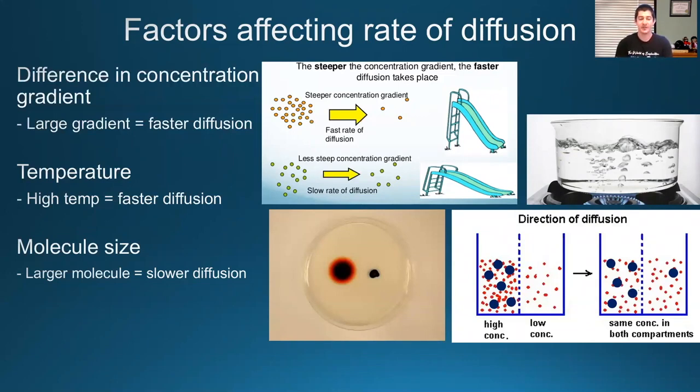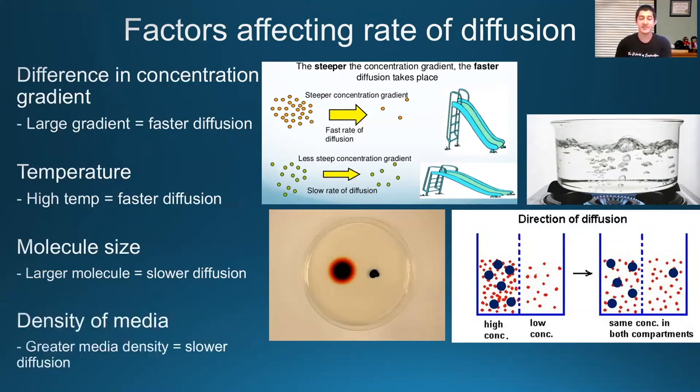You can think of it almost like a Jell-O material, but it's much more firm than that. And then we've dropped in a small red dye particle into one of the holes and a larger blue dye particle into the other hole. And we can see that the smaller red dye particles have diffused much further than the larger blue particles, simply because they're smaller, they're able to get through those pores a lot more easily, whereas the blue, larger particles, they have a harder time moving through that material, and so it makes for a slower rate of diffusion.